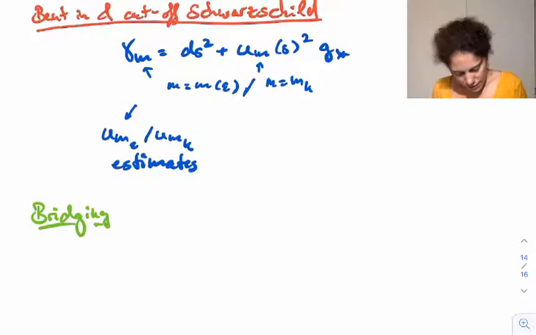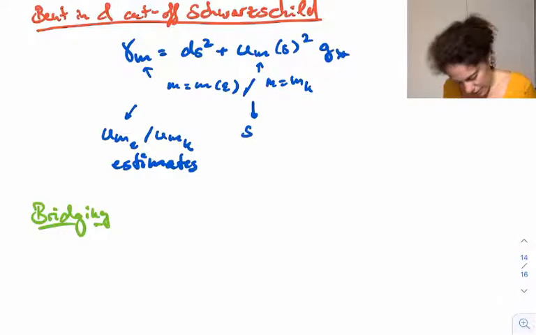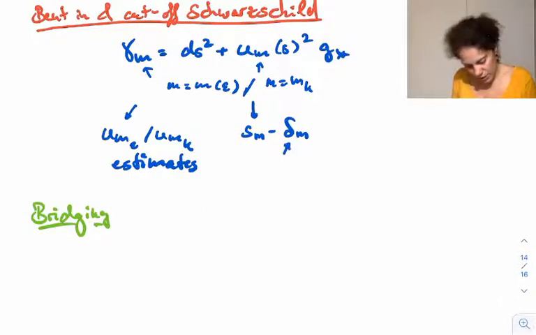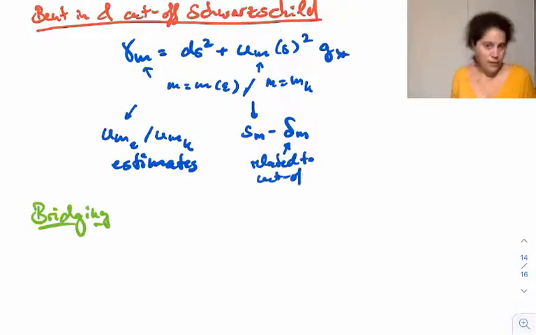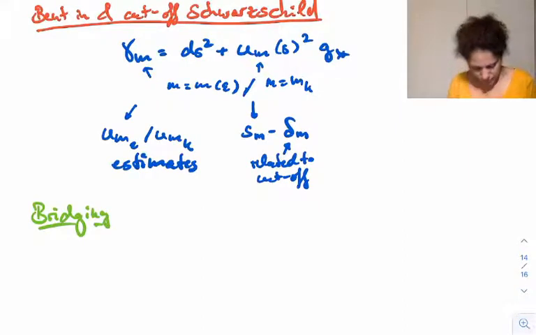And then, on the other hand, we cut it off at a certain value, and this value is of the form Sm minus delta m, where delta m is something small. This Sm is prescribed in the Mantoulidis-Schoen construction, so we cannot pick it, but we have to pick the cutoff carefully, to get control on it as epsilon goes to 0, k goes to infinity. It needs to be picked and controlled.